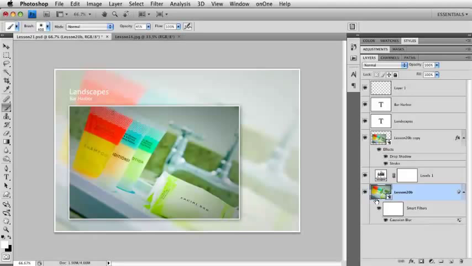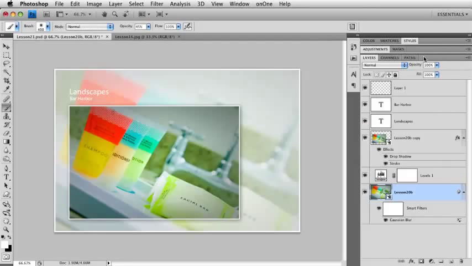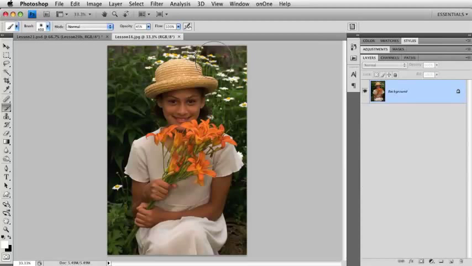That's attached to the smart object layer, which means that if I look at this photo and I decide that the blur is too much for the background layer, I can double click on Gaussian blur and I can bring that radius setting down and I can change the blur after the fact. So that's the advantage of using a smart filter layer with smart objects in the way we did in that last lesson, because nothing is permanent. But there's also some other advantages here. Let's go open up. This is a photo from one of the other lessons.